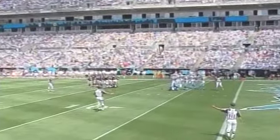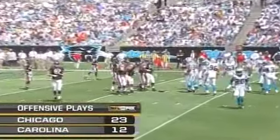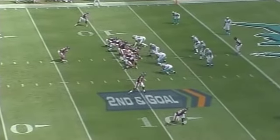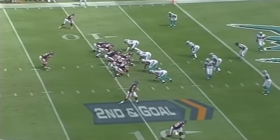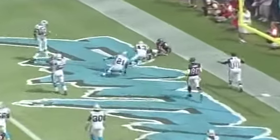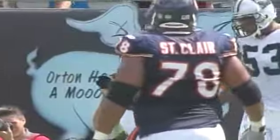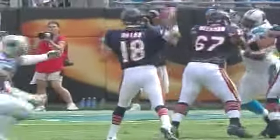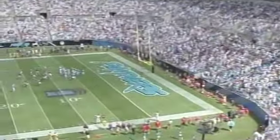It's 2nd and goal at the Carolina 8. Two tight ends, Greg Olson and Desmond Clark. Two wide receivers and Forte in the backfield. Everybody out. Orton throws, and it's broken up. Ken Lucas and Chris Harris covering Rasheed Davis. And Harris plays to the crowd, the former Chicago Bears safety. And they only rush 3 guys. They drop 8 into coverage, so they're going to bracket Rasheed Davis right there. He's in between Kenny Lucas and Chris Harris. They both laid a pretty good hit on him. It was Kenny Lucas, though, that got the hand in and deflected the ball before Rasheed Davis could catch it.